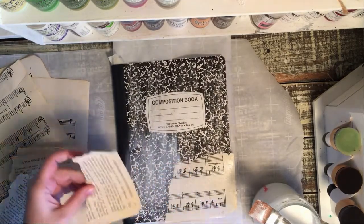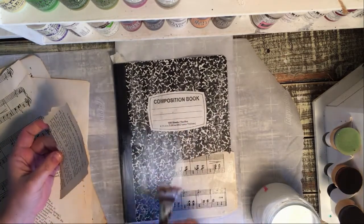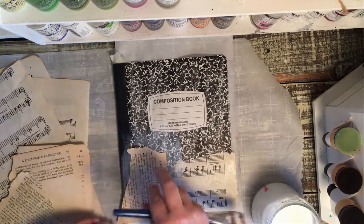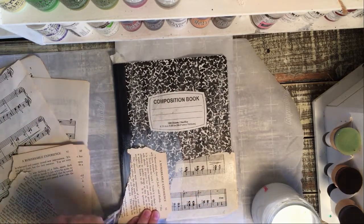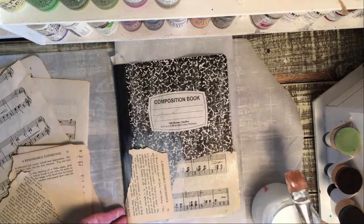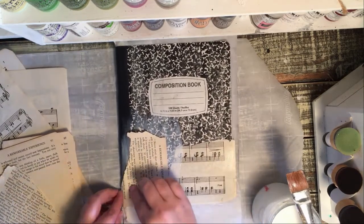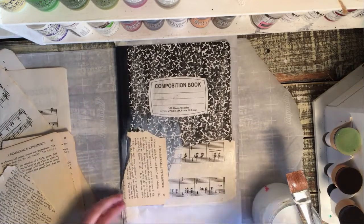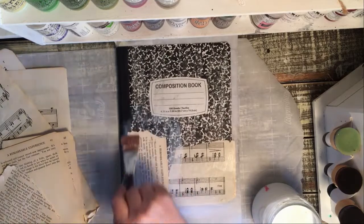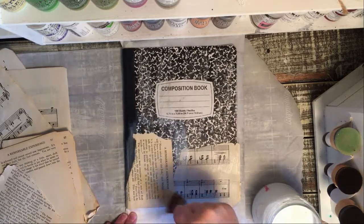And you don't have to set the words all straight. You just do how you want to do it. And we're going to go around the corners. We're going to be covering up the black part of the composition book. So then just press it all in with your paintbrush. That helps you to push it all into the glue.